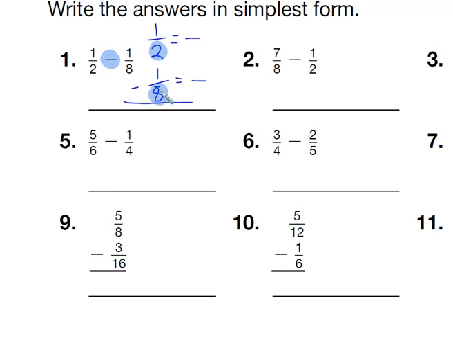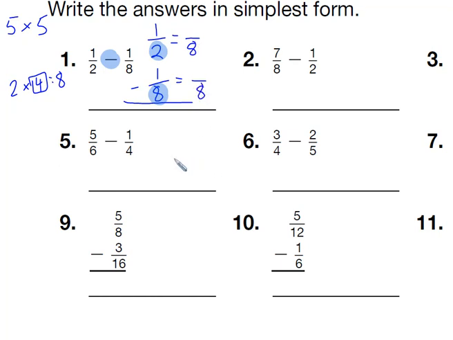The first thing we're going to do is look at the 2 and look at the 8. Now, first of all, we have to look at this 2 and say, is 2 a factor of 8? If you forgot what a factor is, when you multiply two numbers together, 5 times 5, these 5s are both factors. So is 2 a factor of 8? That means can we take 2, multiply it by something, and get 8 as an answer? And the answer is yes, because 2 times 4 equals 8. So if that smaller number is a factor of the larger number, you can go ahead and just use this larger number as your common denominator.